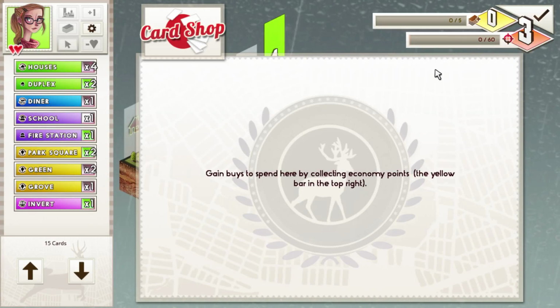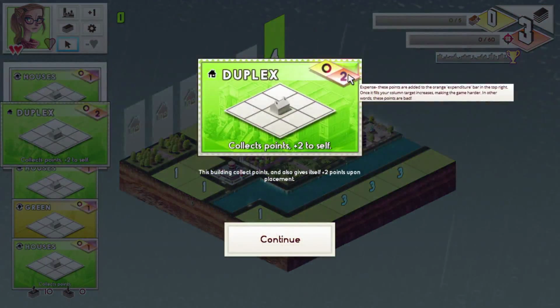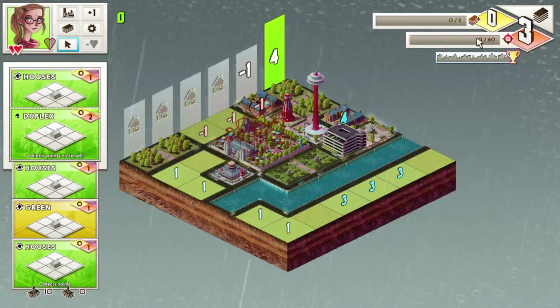So it's sort of like an in-game, on-the-fly upgrade system. It's not a long-term thing. It's just an upgrade for the one game, I think. But it does give you an extra card to play with. The other number here is the expense number, and it adds up to this column.